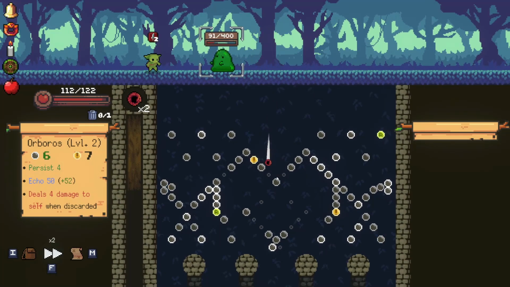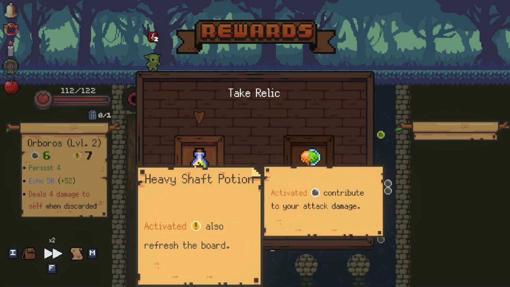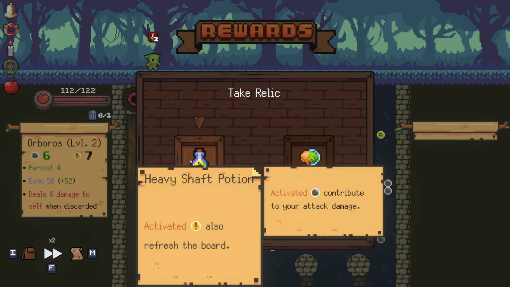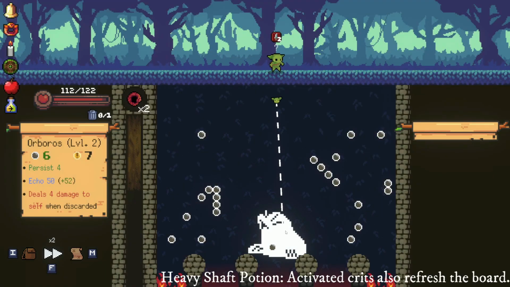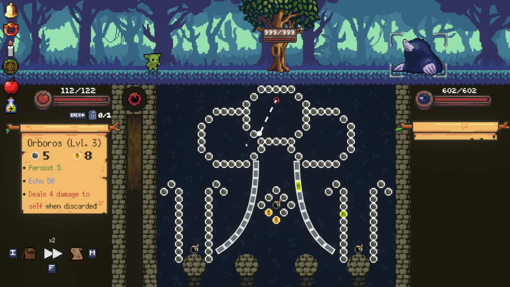I've got a 6-7 Orboros. I'll be fine. And there we go. Max level Orboros already. Activated crits. Ooh. Oh, this would be really good, but also activating crits, also refreshing the board, I think is better. It should give me a little bit more consistency with hitting those refreshes, which sometimes are an absolute pain, so I'm not complaining too much about it.